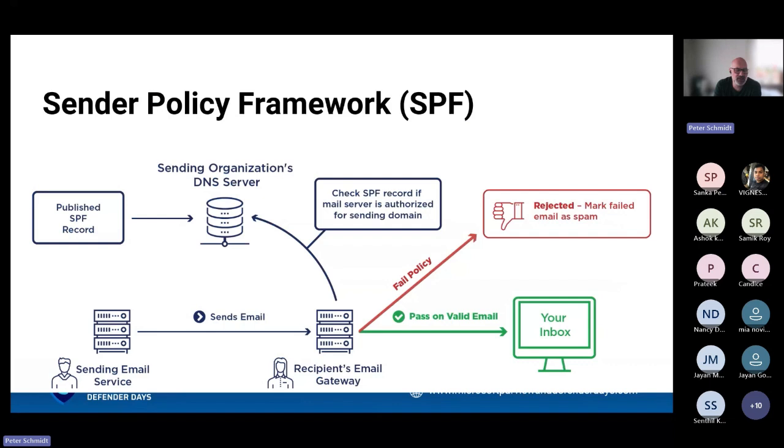So if we briefly look into some of the visuals here, we have a sending email service, my Exchange Online, for instance, or my Salesforce. The receiving servers that receive my email will then look the SPF records up in my DNS, and based on if the receiving cloud service is part of my SPF, they will validate and pass on the email to the end users in their system. So that's a good way of validating that. And if it doesn't match, of course, that will be marked as failed, and eventually it will go into a spam folder, or depending on my DMARC setting, it could be rejected at that level.